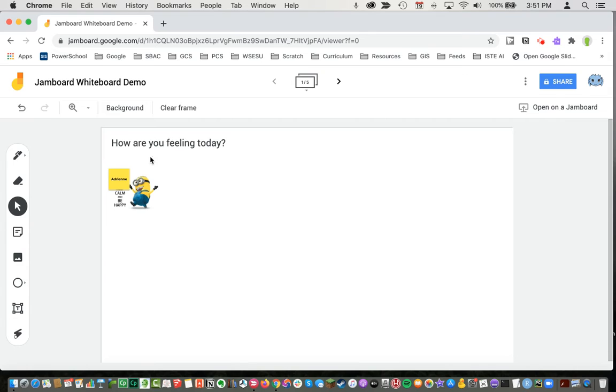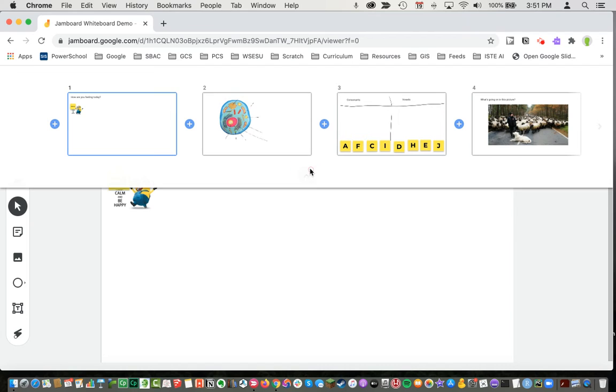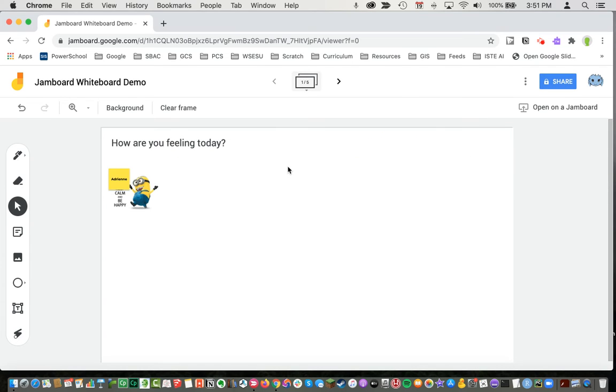Obviously, the capability of having students all being able to post to the same board in real time is both very powerful and helpful. And it opens a can of worms as far as students being able to erase what other students have put up or inadvertently erase something you've put on there. So I would suggest that if you prepare a Jamboard ahead of time, and it's not just a blank screen, but you have specific slides as I do, that you make a master copy and then a duplicate copy that you share with students. That way, if something goes wrong and something gets deleted, you can always restore it from the original version.